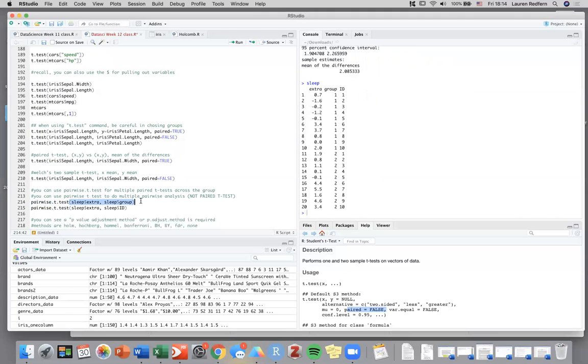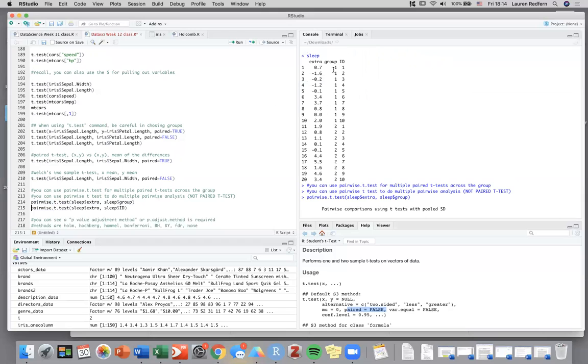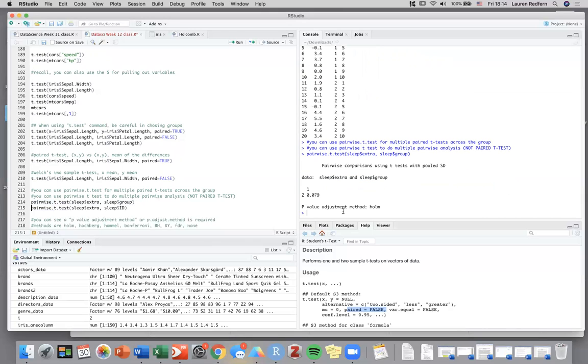So we can see if we run this, we're going to get a pairwise comparison of the sleep extra column and the sleep group column. For pairwise comparisons, you have to tell it your p-value adjustment method out of several methods. If you do not tell it a p-value adjustment method, it chooses Holm.